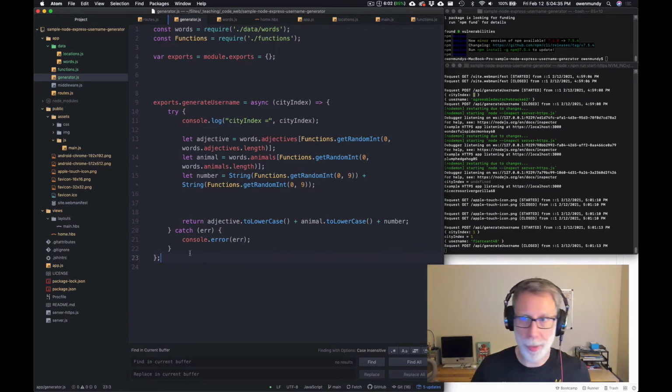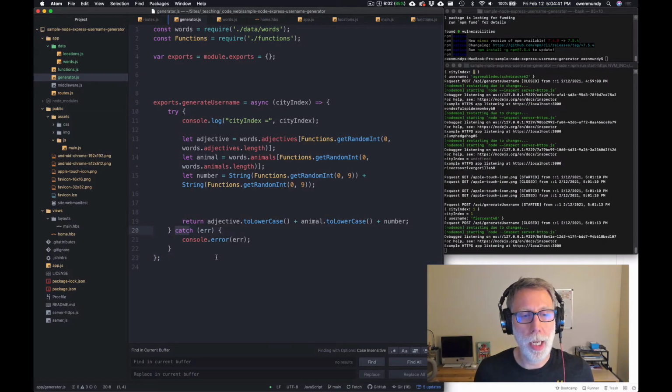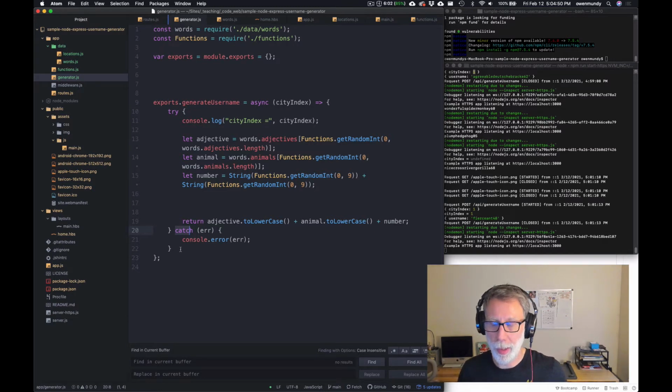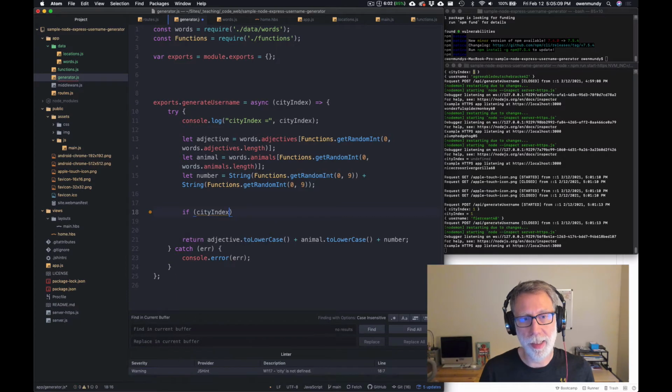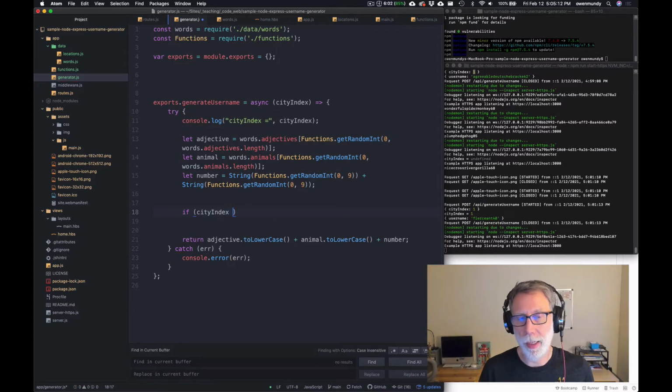The reason I'm going to do this is because errors happen, especially when you're using data from all these different sources. But I'm also doing it because I'm going to use the catch method as an alternate in the fetch. If fetch doesn't return a city for some reason from their API, then we'll have a catch to deal with the problem. So first let's check to see if city index exists, if it is not null, and if it is greater than or equal to 0.